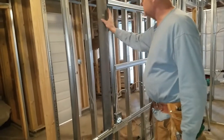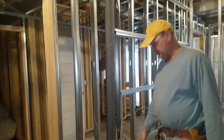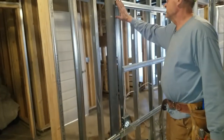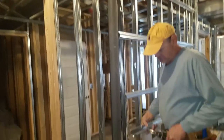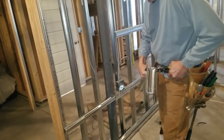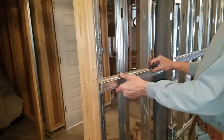These high-dollar builders got their post an inch out of plumb. You can see down here we've got hat track going in now — it'll notch around this a little bit. But now I've got to start cutting them because we're getting real close. This is our theater room, and we want it soundproofed anyway, so we're just putting hat track on to accommodate where they messed up.